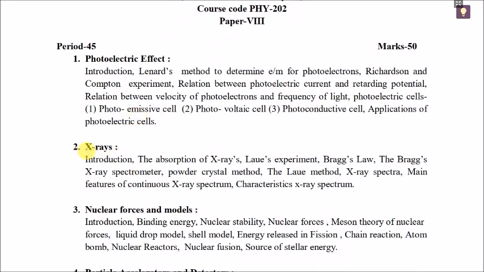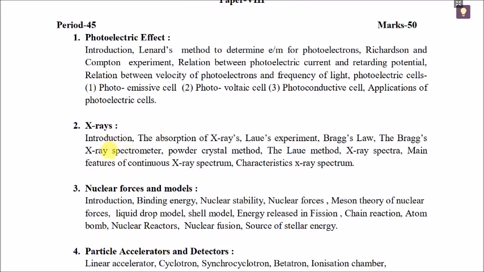Then the next chapter, X-rays. We know that X-ray is a very applicable concept in various fields in physics as well as in normal life. So here we are going to discuss the introduction of X-ray. After that, the absorption spectra of X-ray, as every light has absorption and emission spectra. Here we are going to study the absorption spectra of X-ray. After that, Lewis experiment, then Bragg's law. This experiment explains the application of the X-rays.